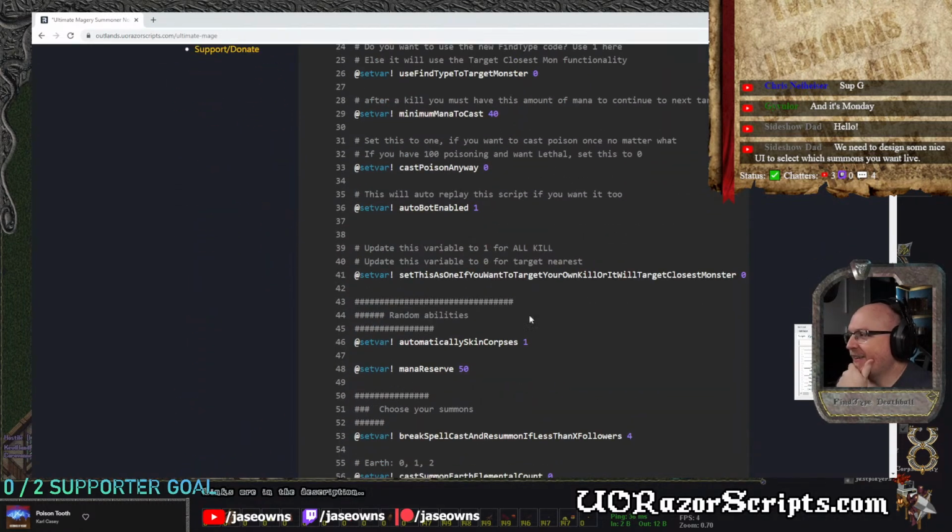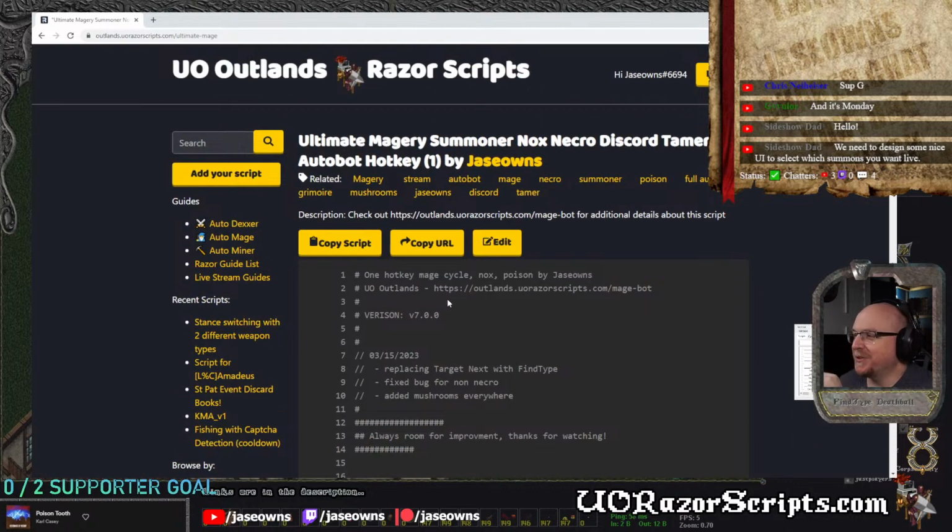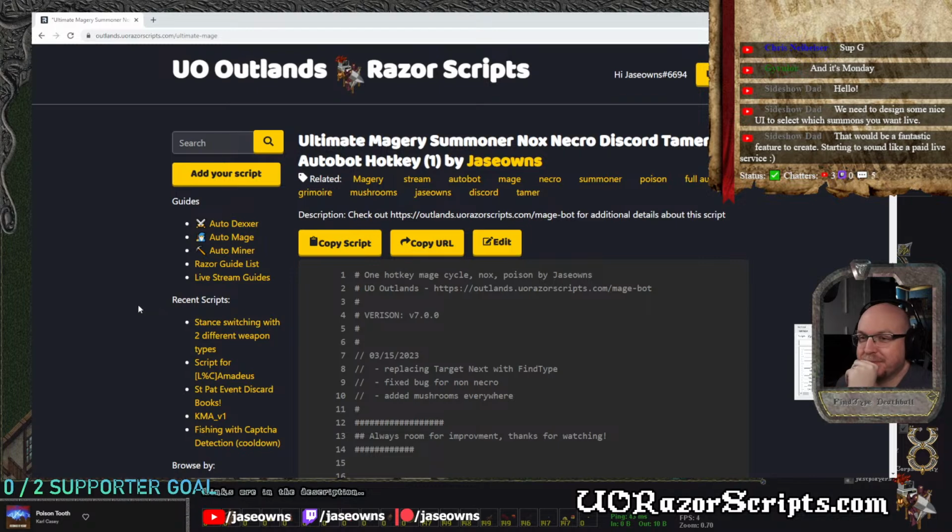That way I don't have to handle everything inside the Razor script, but we could just fix it based on your character. And if you're logged in, I can just remember you. I can create profiles for you. That's something that I want to do, because what do I want to handle inside of Razor versus what should we handle in another program?